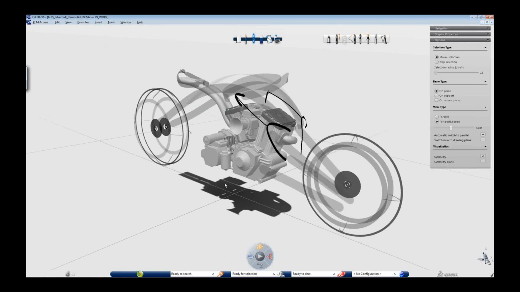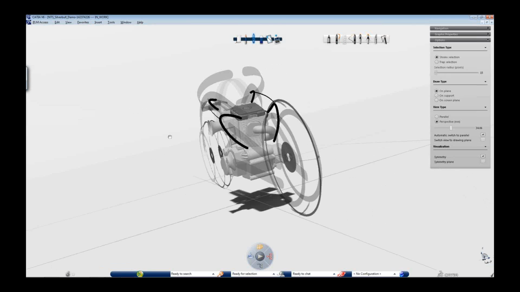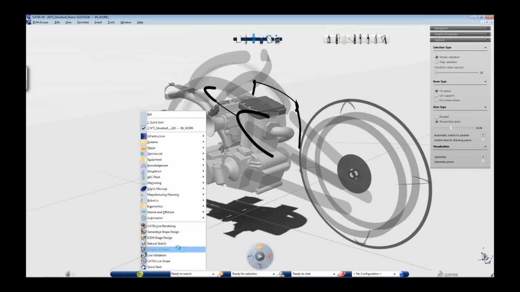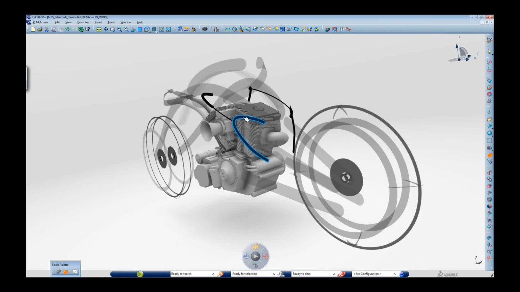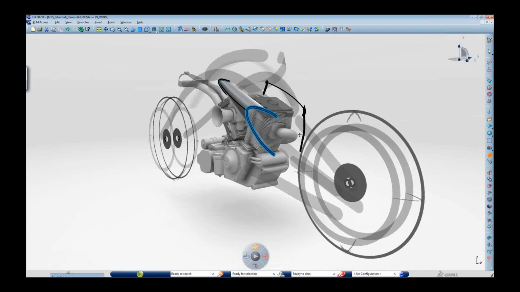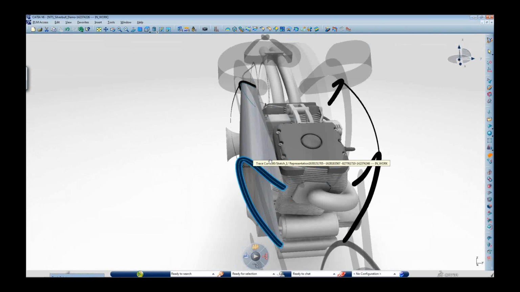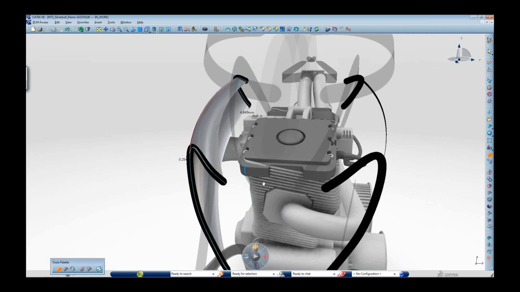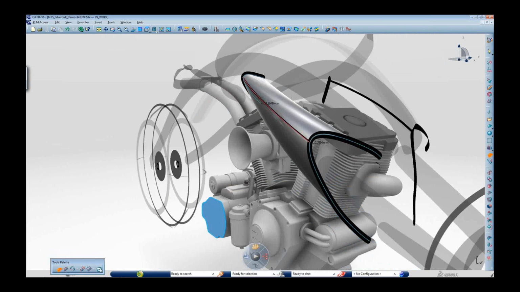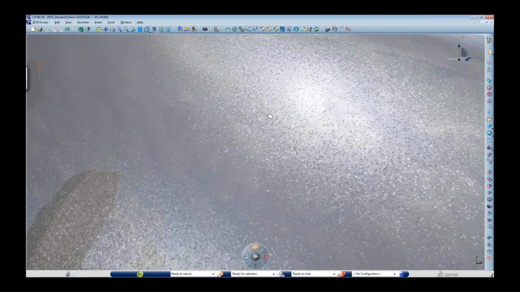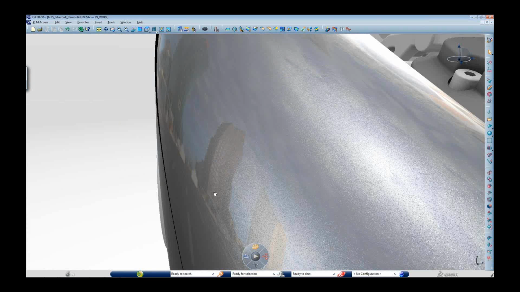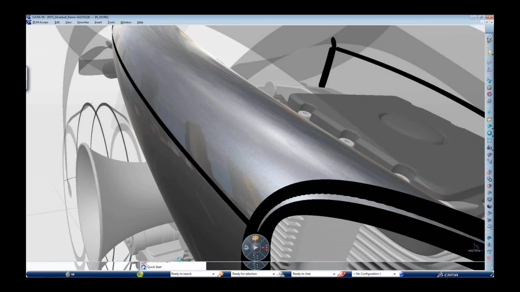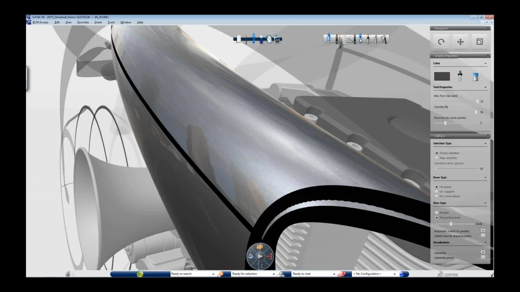So let's go a little bit further. That's the kind of sketch you can do at the end of a creativity session. You can see that we already have a good idea of the global proportions of the object. And let's see now how you can create surfaces directly from the sketch. The 3D curves that you have sketched are directly reusable to create your modeling. Here we use CATIA Imagine and Shape with subdivision surfaces, and we have real-time visualization with car paint that makes this surface also a good starting point to have a validation of the shape itself.